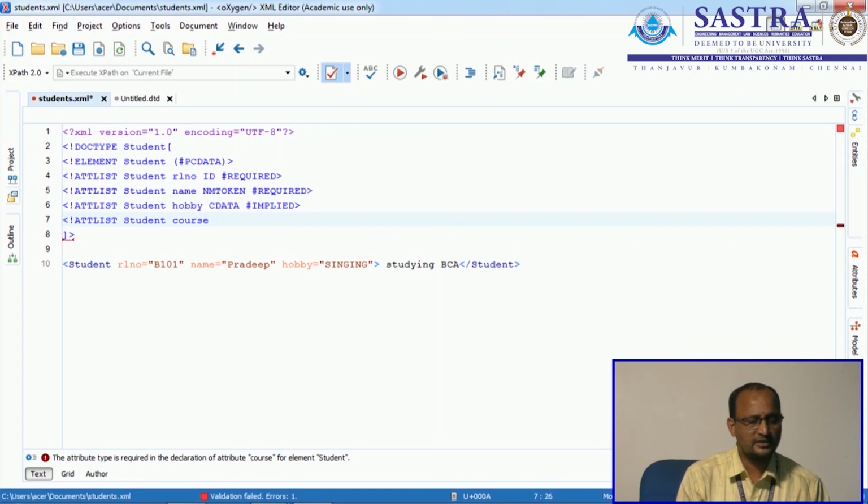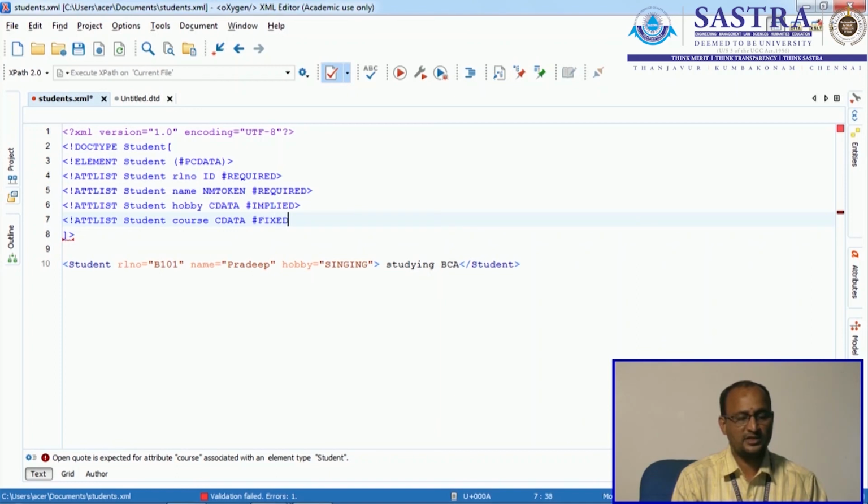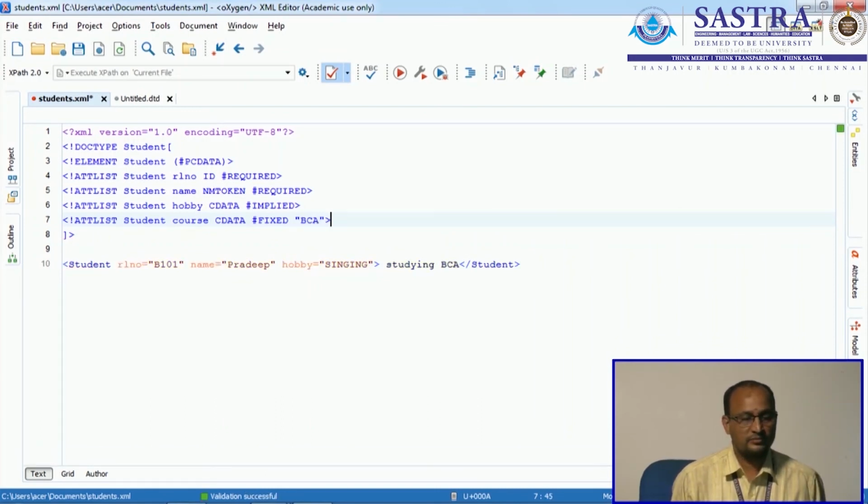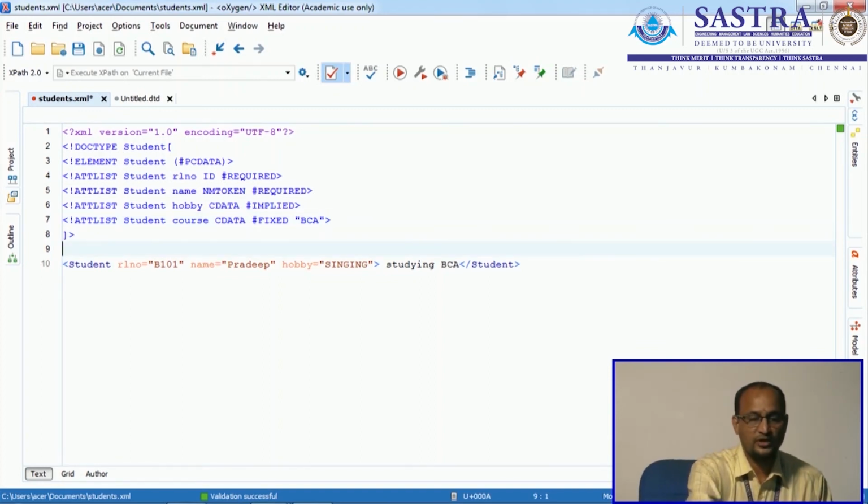ATTLIST, element name, attribute name, CDATA I have given, then #FIXED. If I give #FIXED, then I should give BCA. So this is the way the course can be added for a student.